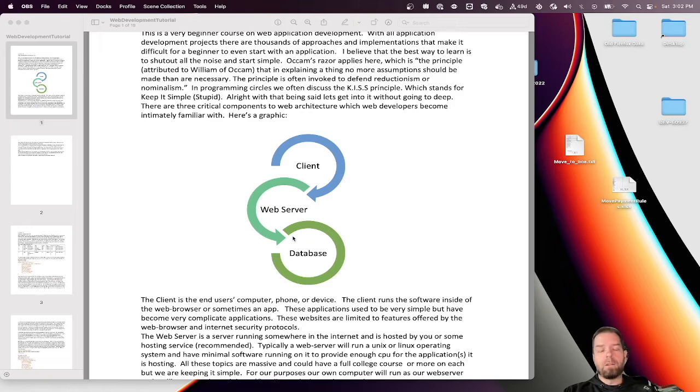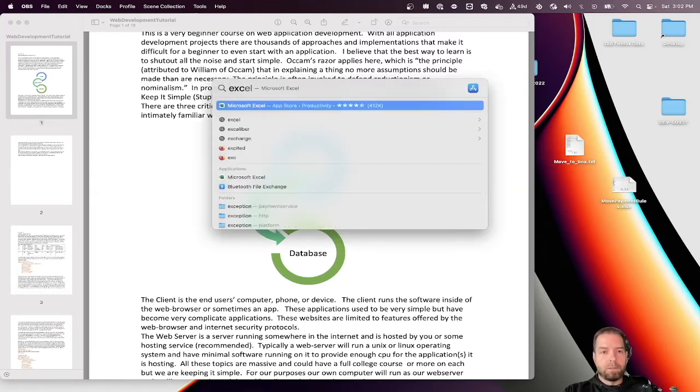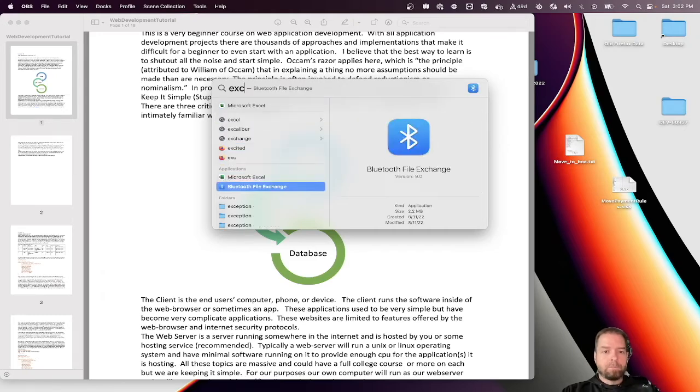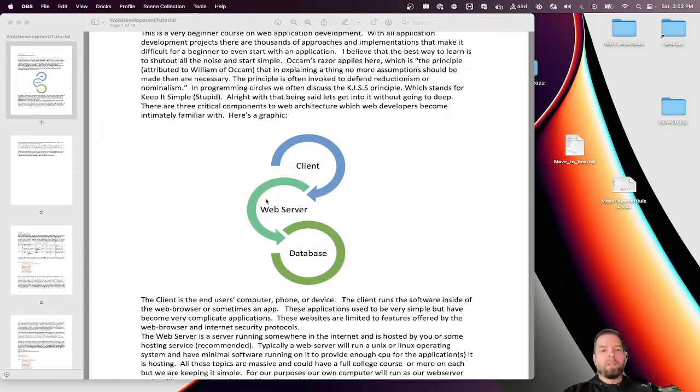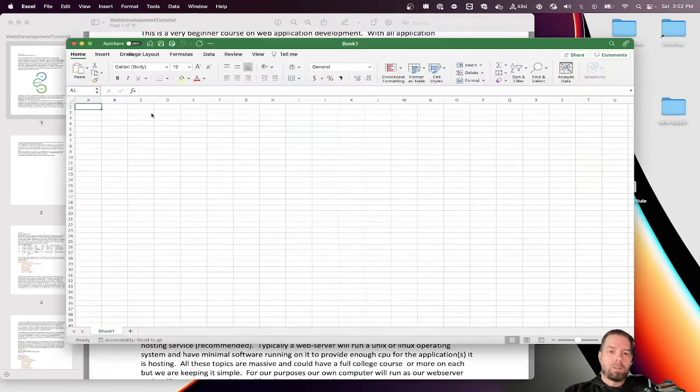The data might be, if you think about Excel or a spreadsheet, let me just pull up Excel so you can kind of see. So if you think about 2D data, kind of like this, maybe you have a header line that says name, address, phone, right?